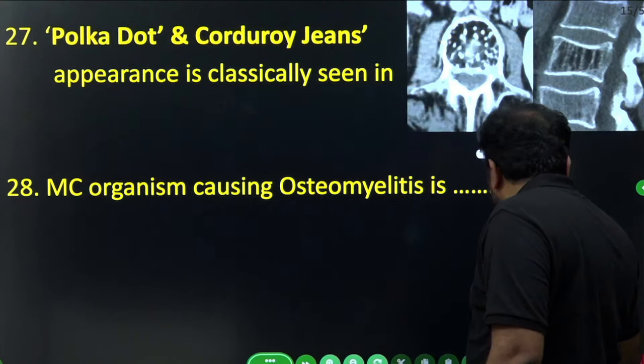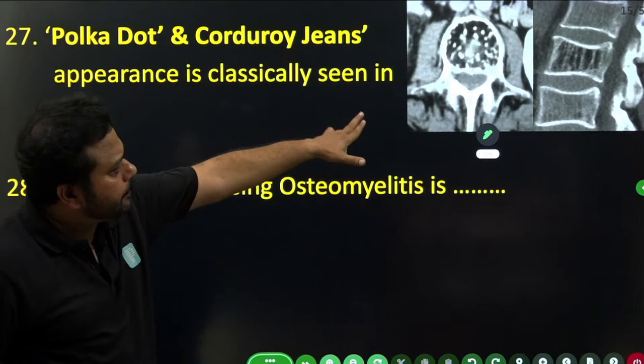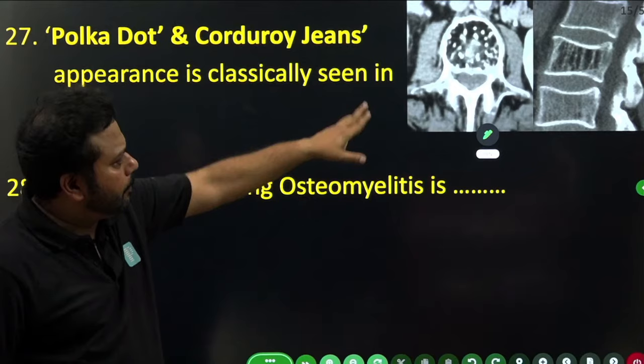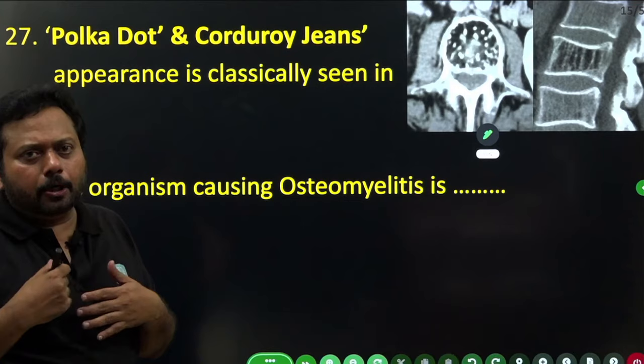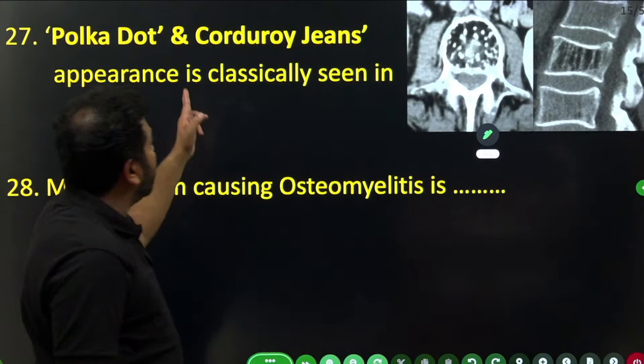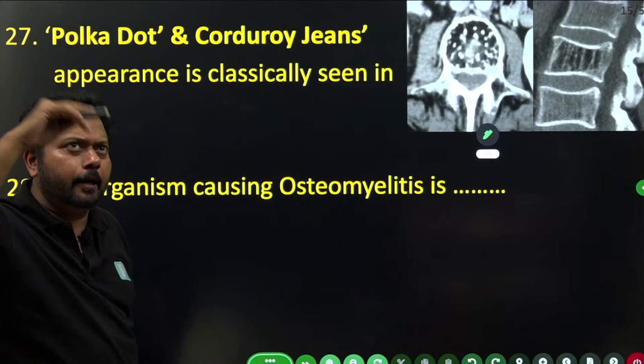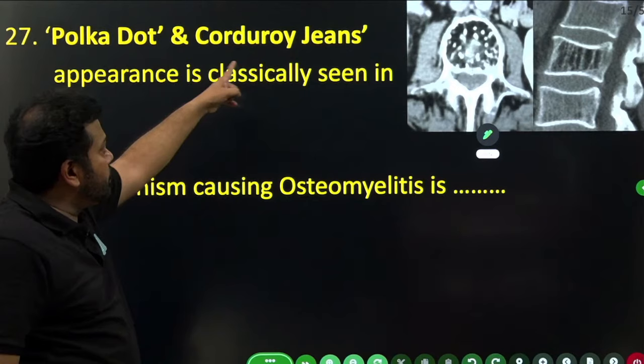Polka dot, chondroid gene appearance, classically seen. This is a one lakh times repeated MCQ. Look at the diagram. When I look at the radiology, I see the vertebral body with multiple dots. They are called polka dots, like polka dot t-shirts. Then if I see the body of the vertebra, I see linear lines like this. So this is called chondroid gene appearance, like the gene span. In the old textbook when I was doing my UG, my professor showed, and I think it was M. Natarajan's old UG book, instead of chondroid gene he uses the word jail bar vertebra.